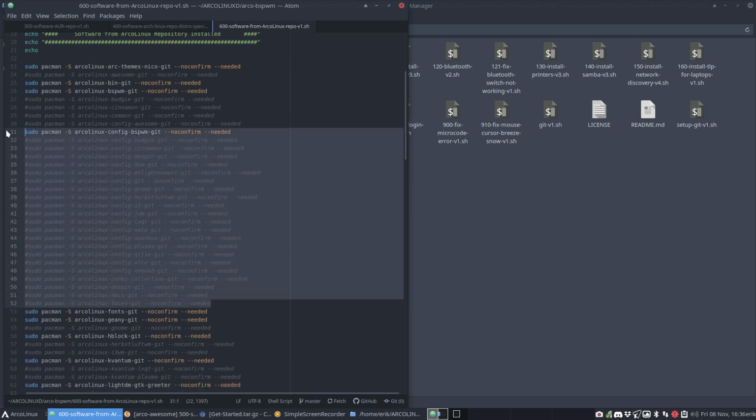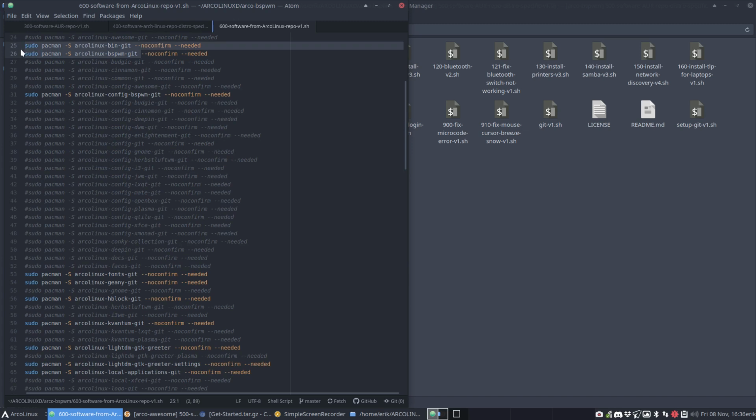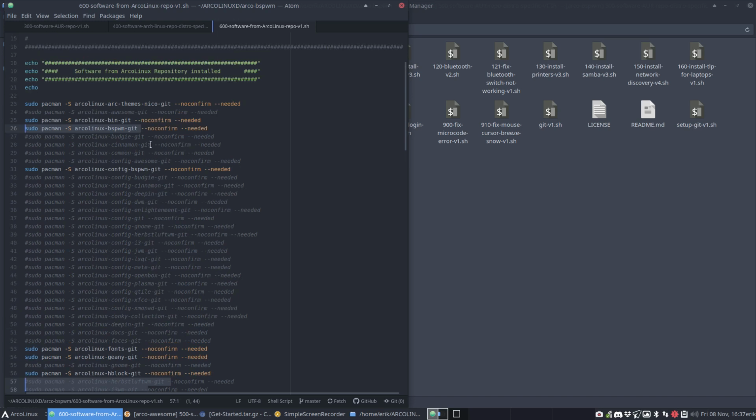This is what's inside .config. If there's something general not required by the desktop, so the .config is not desktop related, then it goes in here. These guys are desktop related, so BSPWM is a desktop related one, i3 is a related one, Herbstluft is a related one. What else in between somewhere?